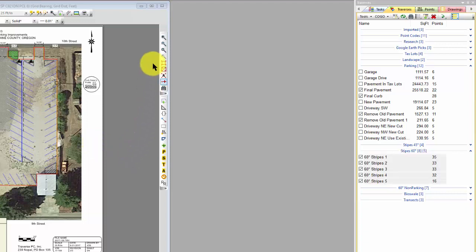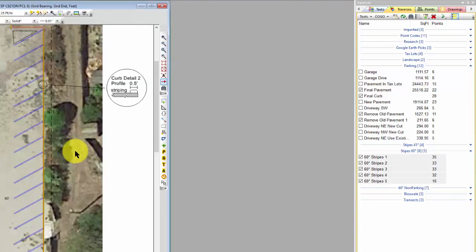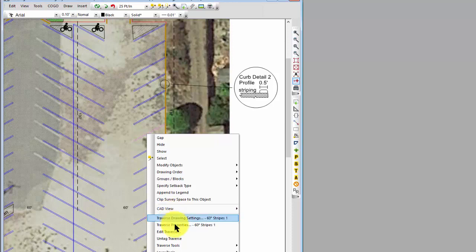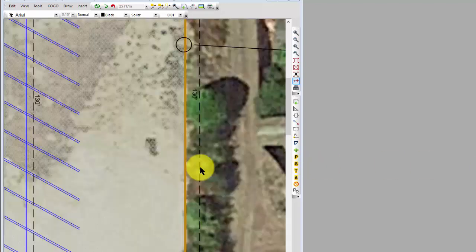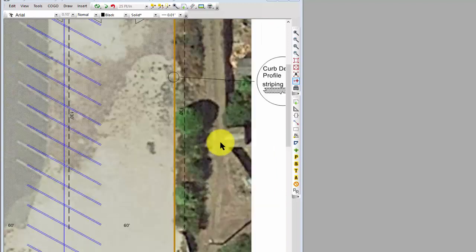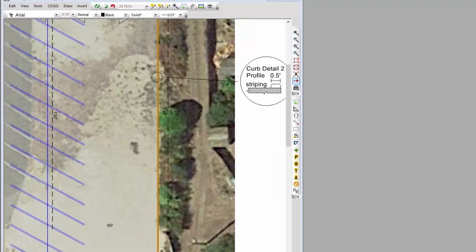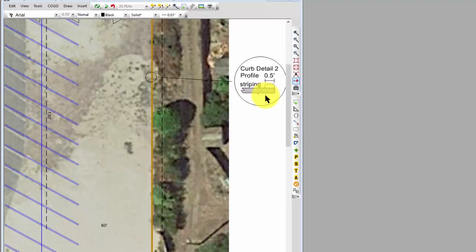So let's go ahead and zoom in here. And I'm going to disable this traverse here. I'm just going to go to untag. And let's recreate this set of parking stripes on the east side. I think that'd be a good thing for us to tackle here. So I'm going to start by saying we know from the city code that we need to leave a 5-foot vegetative buffer from the edge of the parking lot to the property line. And then they're going to let us put in a curb detail here that comes in 1/2 foot. So I need to be 5.5 feet off of this, in other words.